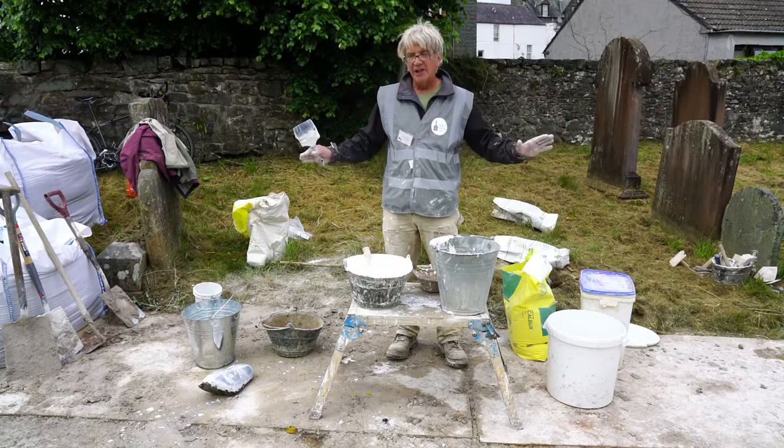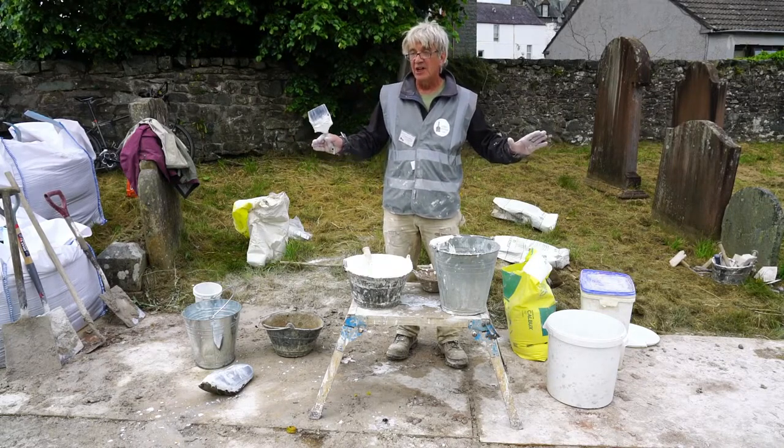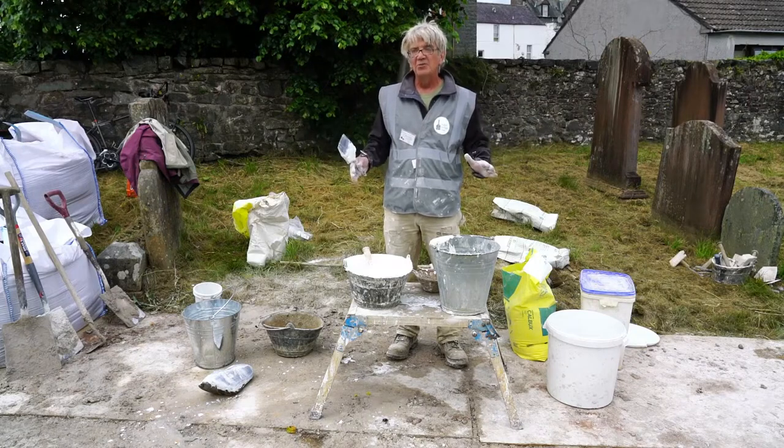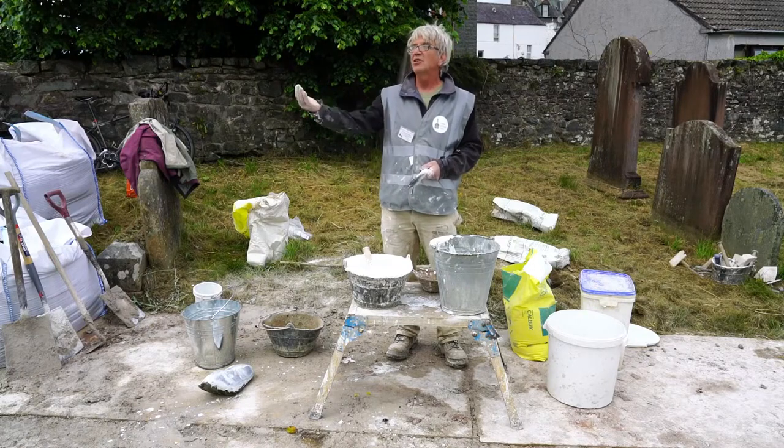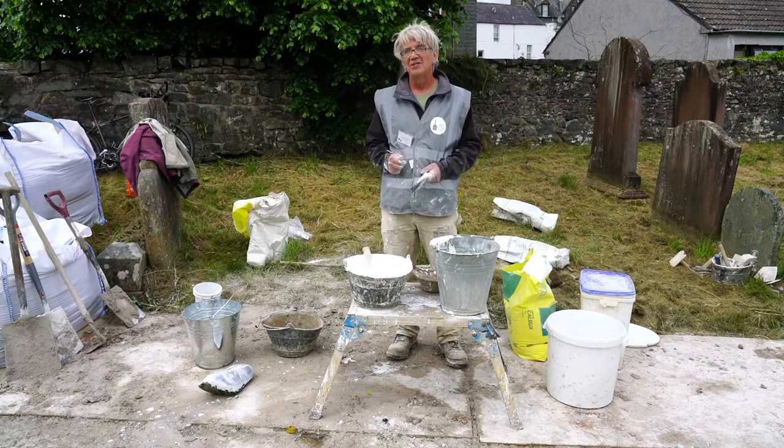The last thing I want to say is don't let any lime supplier tell you, or they can tell you, but tell them to get lost. Don't let them tell you to put linseed oil in here, or tallow or any of these things, unless you want that lime wash to be waterproof. And if it's waterproof, it'll come off much sooner than if it isn't.